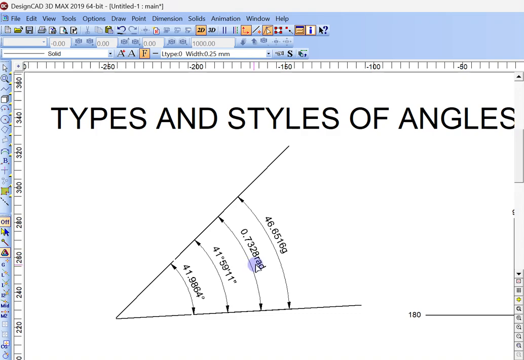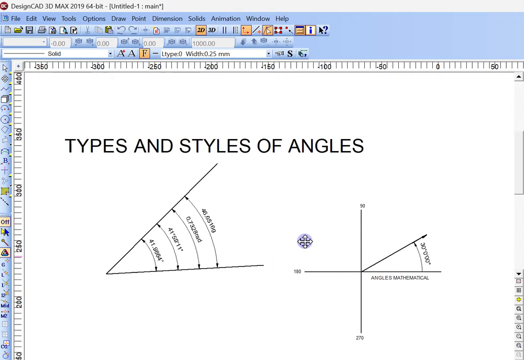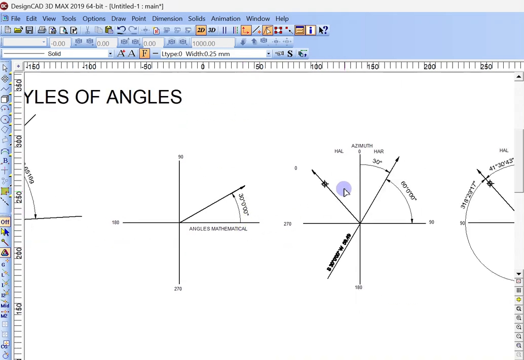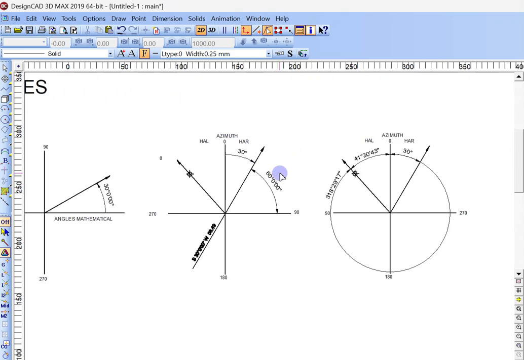But let's see. So this one here is radians. If you don't know what radians are, I'll explain just real quick in a second. And then gons, I think that's a European thing. And then instead of 360 degrees in this circle, this is mathematical. Starts at 0, goes to 90, 180, 270. So it's going counterclockwise. Gons are in coordinates also like this, starting at 0, and then going clockwise.